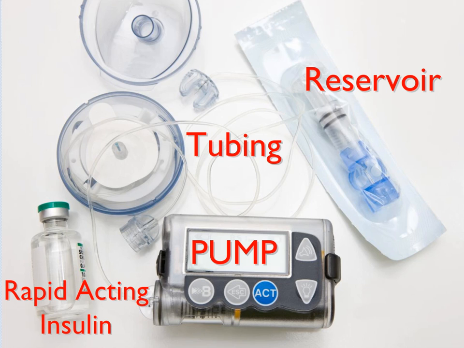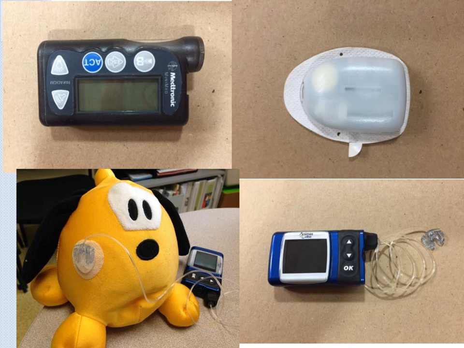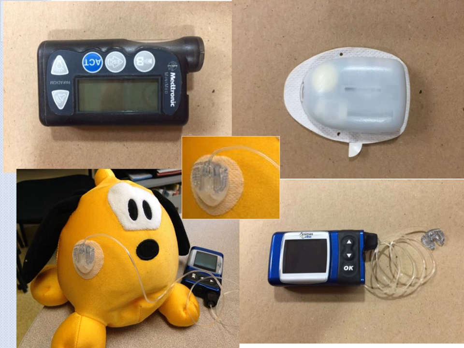2 out of the 3 commonly used pumps use a reservoir within the pump filled only with rapid-acting insulin. The insulin is delivered through thin tubing to a subcutaneous site called a set. This set is generally replaced in the subcutaneous tissues via a small cannula every 2 to 4 days. If for some reason the pump needs to be temporarily discontinued, the tubing may be discontinued from the subcutaneous set, or if the pump needs to be removed, the entire set can be lifted off the skin.